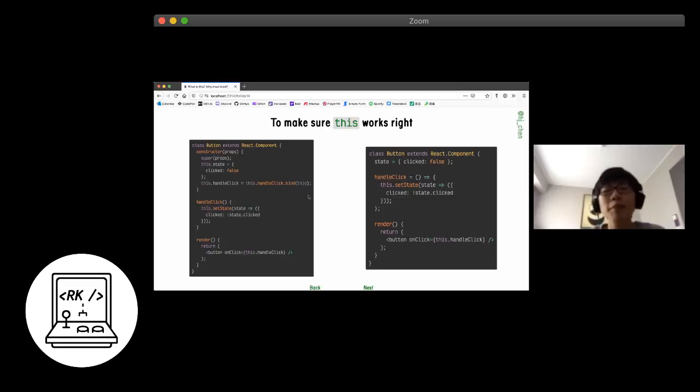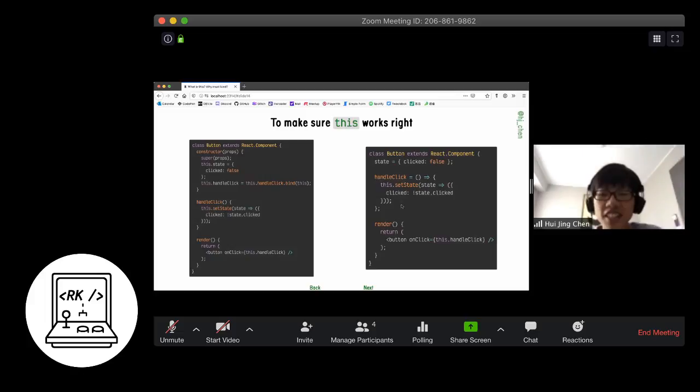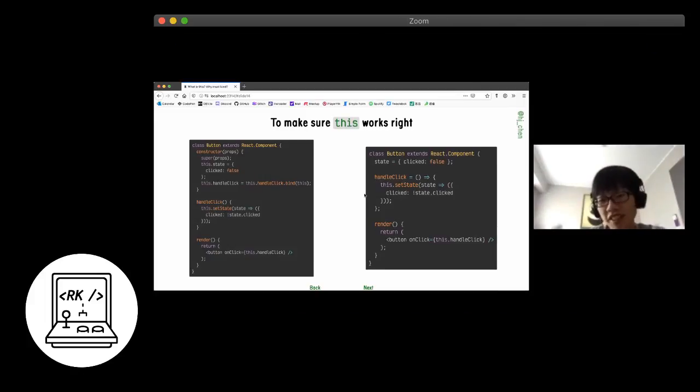So never mind. Now we've got arrow functions. Then you write it on the right side. As you can see from the code block, it's even shorter. Then font size can be bigger. When you use arrow functions, because we explained how lexical scoping works, you don't have to write the bind explicitly. This also works.